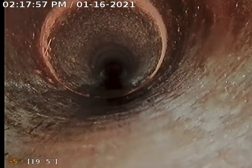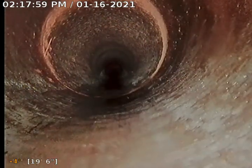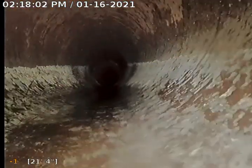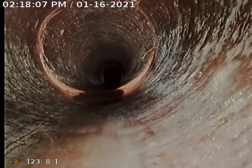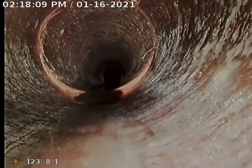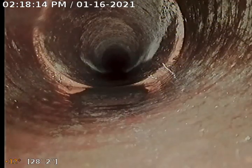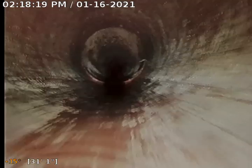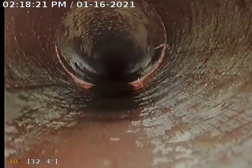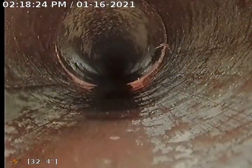So from the first video, we had all those roots in the line. You can see one little dangly one there on the left. That's where we ripped it all out with our chain knocker system and cleaned out all the roots for every junction that had them, which was all of them. You can see one or two little miniature dangly ones coming through there. There were heavy roots there. Those are all ripped and cleaned out. You can see they were all ripped out of there. One or two little miniature dangly ones just protruding from the coupling of the two pipes coming together.